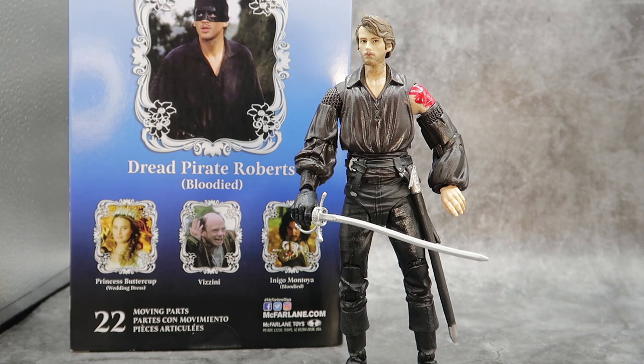There's not a lot of difference in this figure. If you're one of those people who are happy with the mask version, then you probably won't want to pick this up. But if you want to mix and match the pieces, definitely pick this up to change out the head. The sword is the same — it is flimsy; you put it in the sheath and it will gain its shape back, but right now it's still kind of misshapen. If you're looking for him, you can pick him up at retailers right now anywhere between $25 to $30 depending on where you find him.